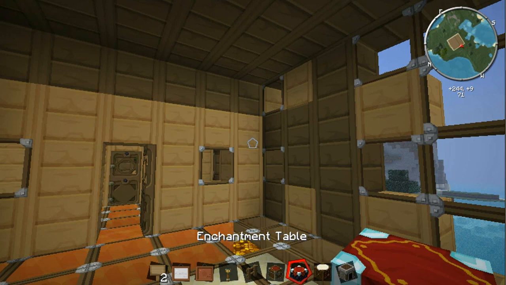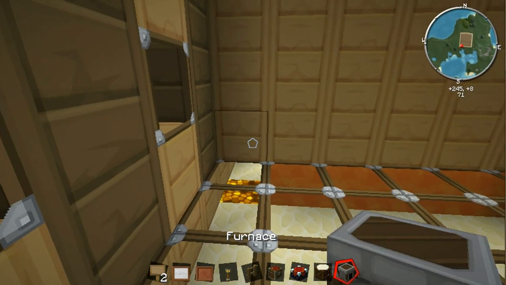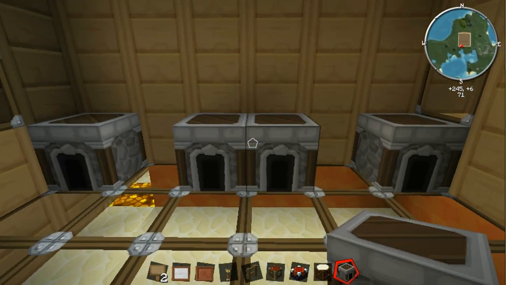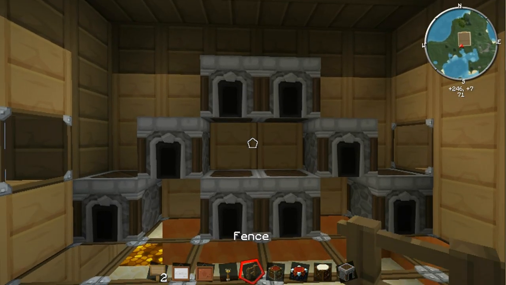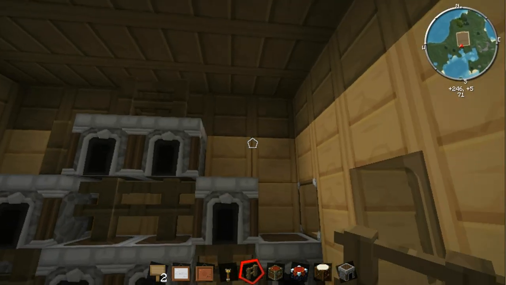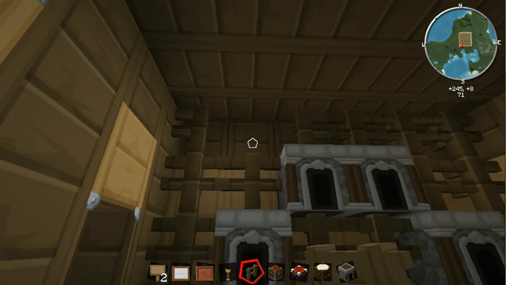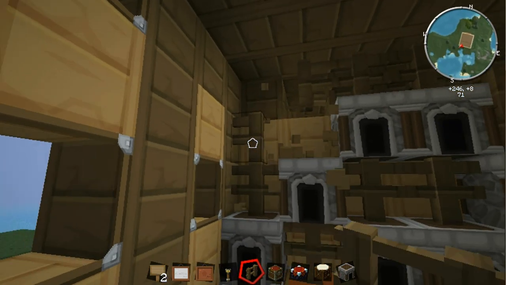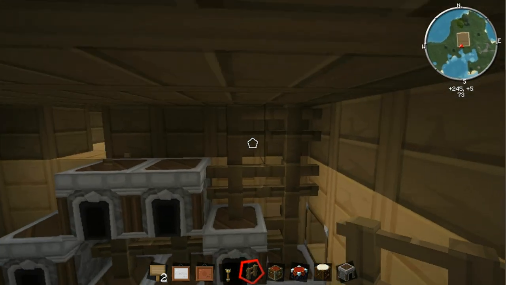Now with this room, I want to make it like the furnace room and the enchanting room. So let's take furnaces and skip once. Actually, let me see. Same way. That's pretty cool. Take fences and build up like so. Should I just fill it in with them? What do you think? Or should I just leave it open with the bottom? Okay, I see.